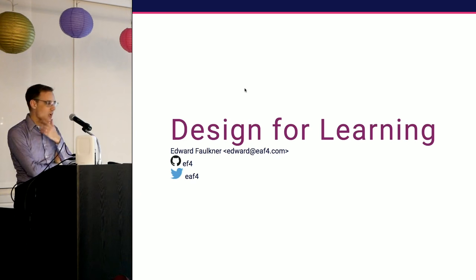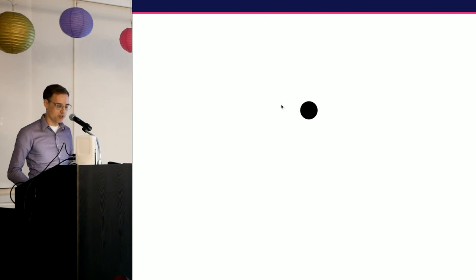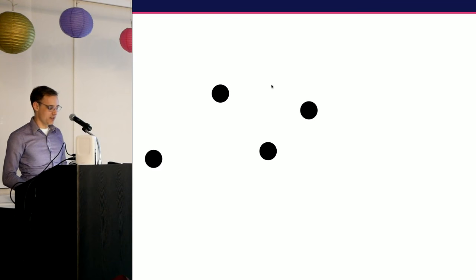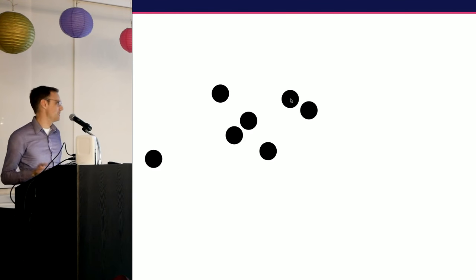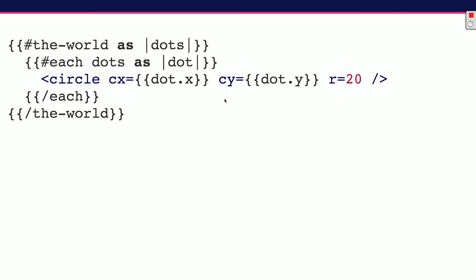So I want to just start by building up a little toy world using animations. We're still talking animations here, but I'm going to do it at a very low level, just looking at raw stuff, not really using any fancy libraries, so we can focus on seeing that this stuff's not magic. This is stuff you can understand and you shouldn't be afraid of. I'm going to start with a very simple little setup where I'm just going to click and it makes a circle, and that's really boring. That's kind of the point of the setup: to show you this is stuff you can understand.